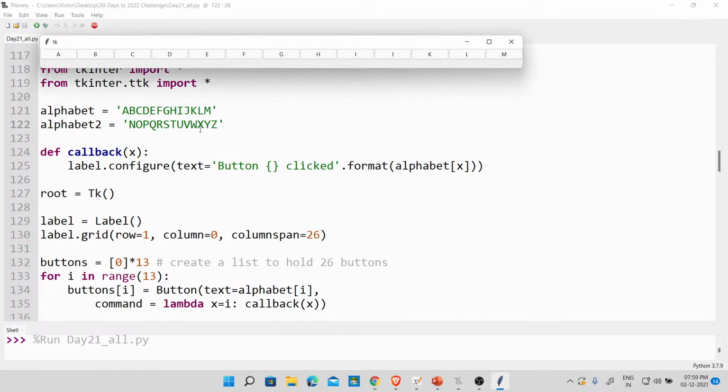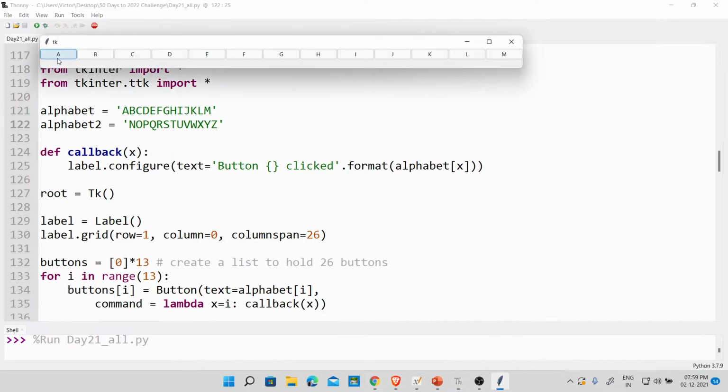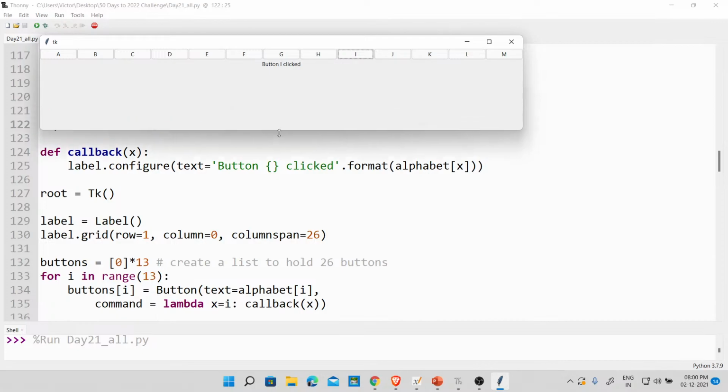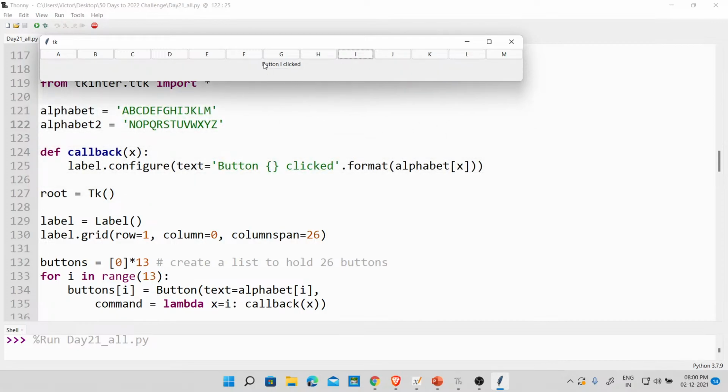Fine. Now you see, please listen, guys. I hope you can see this now. Now you see it is kind of okay. 1, 2, 3, 4 till there. If I click, it says L is clicked, this is clicked, that is clicked. No problem. Okay, I'm able to do something here. Yes, guys. So this is fine. But how about the rest now? Now watch here. So what I will do is I will try to space this out. You got the point? Such that when I put this other one, I'll still have a window.